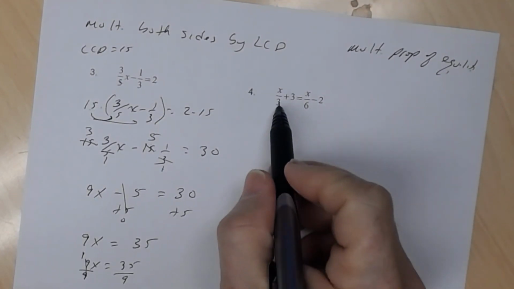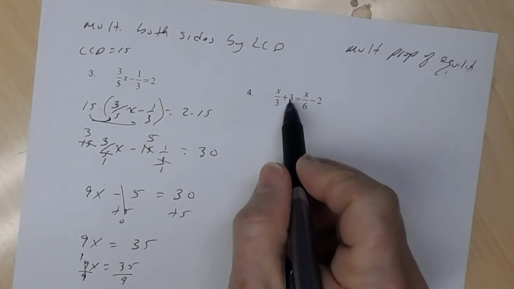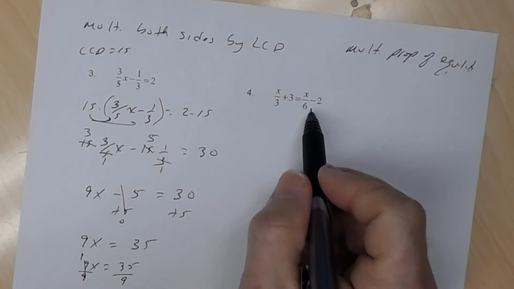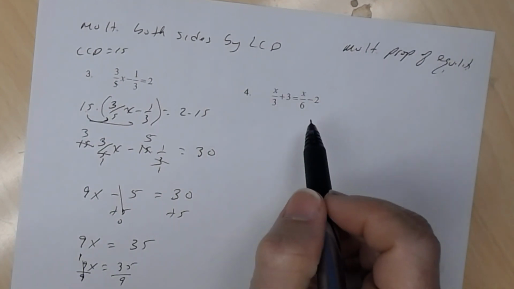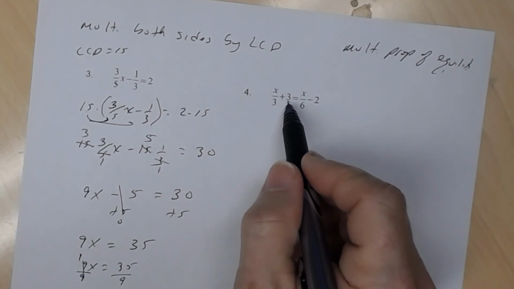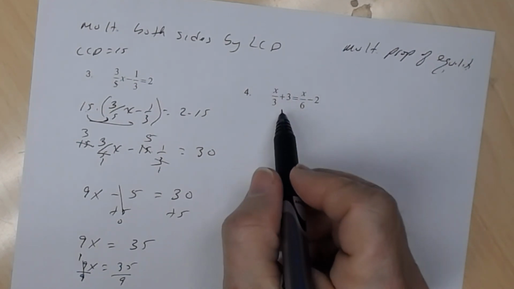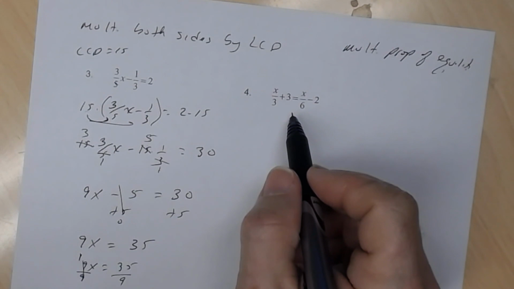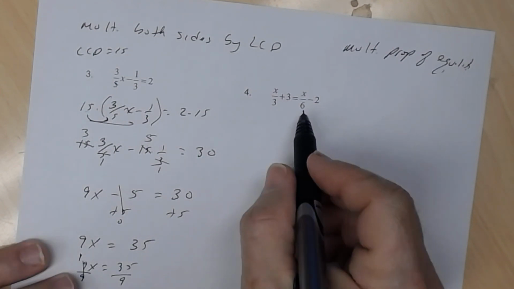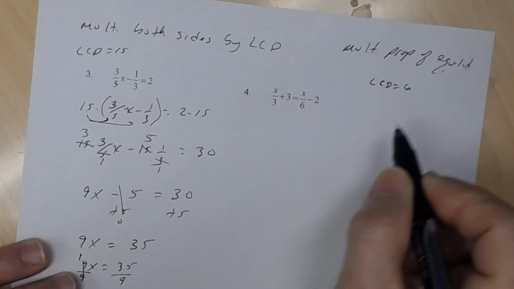Okay, over here, if you look at this equation, think about how many terms you have. You have 1, 2, 3, 4. So there are 4 terms. Let's look at the denominators. You see I have fractions, so let's go ahead and multiply by the LCD. I have 3, this is 3 over 1, so I get 3, 1, 6, and 1. The smallest number that 3, 1, 6, and 1 will go into is 6. So I multiply both sides by 6. So the LCD here is 6.